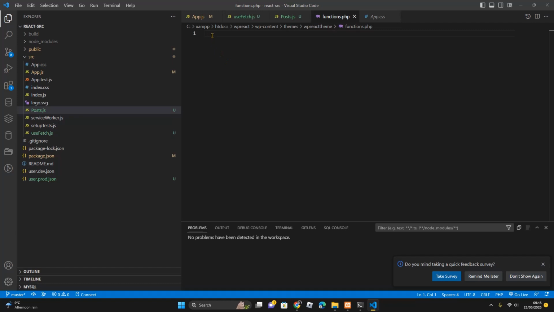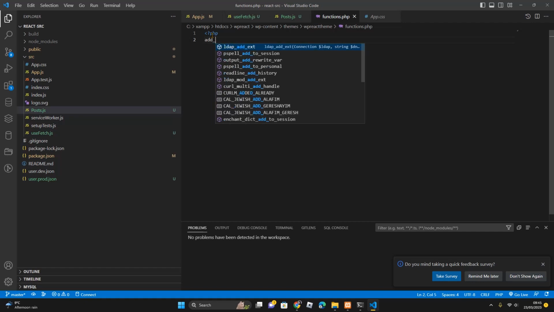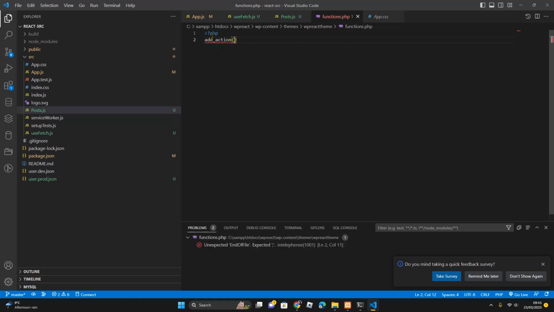I'm going to add the PHP tag, and then write add_action with the init hook, and we're gonna call this theme_support. Then we're gonna create the function called theme_support.